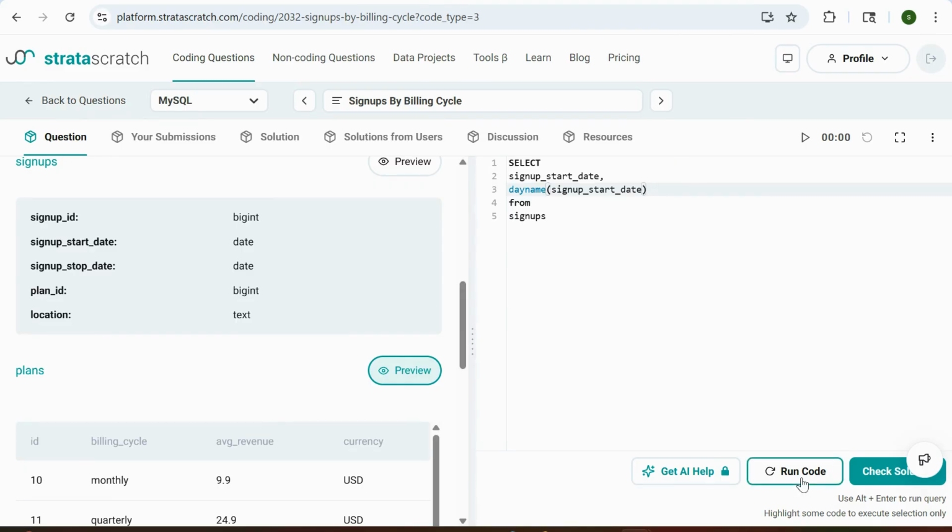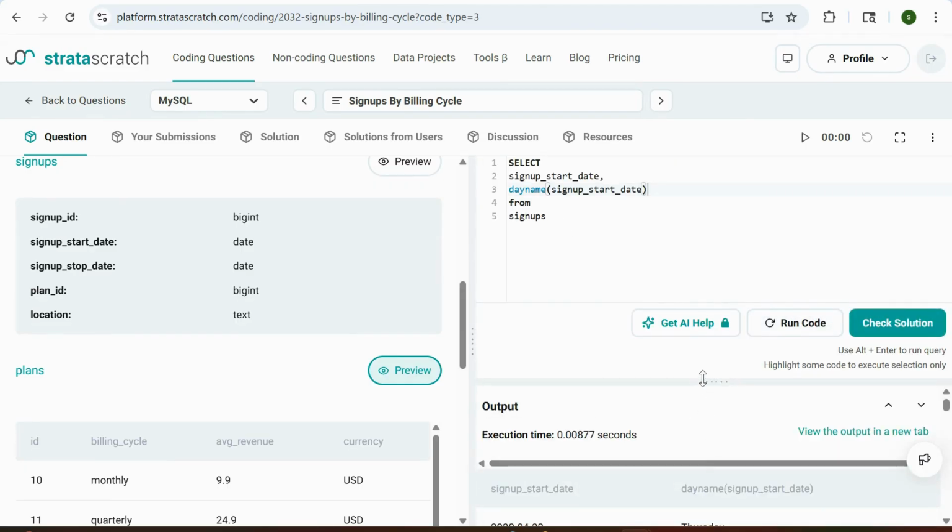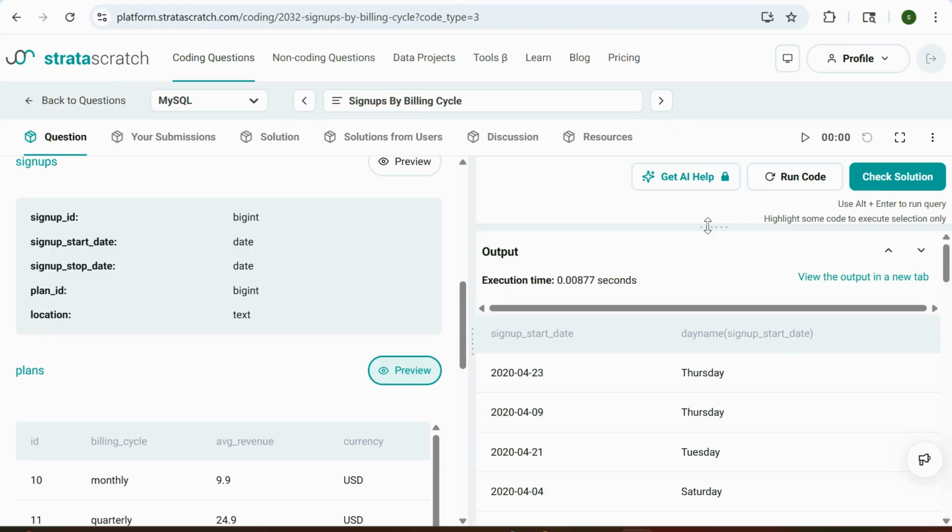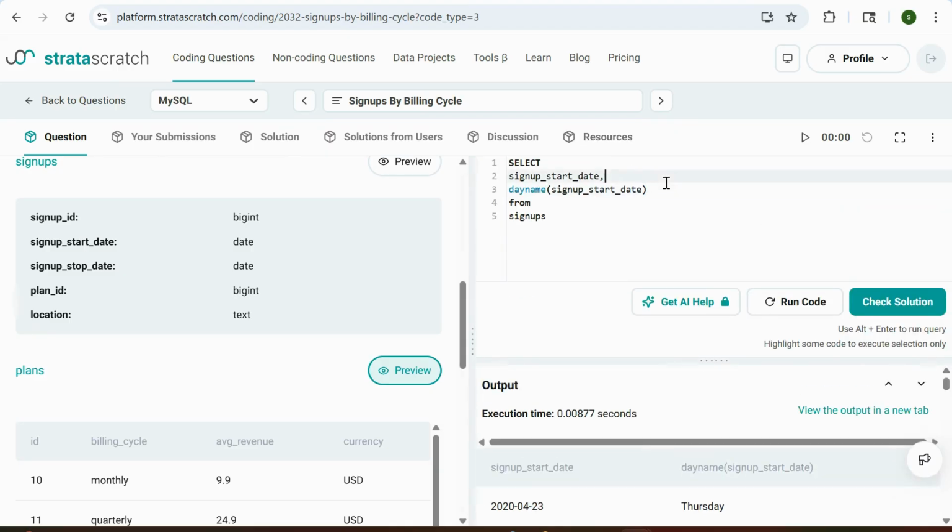So let me run the code. Okay, and we need to get it in number as well. So that is day of week, I guess. Signup start date. Okay, let's run this again.